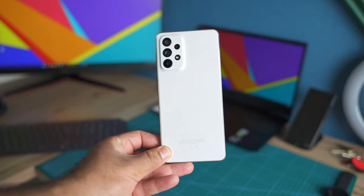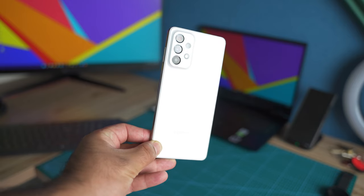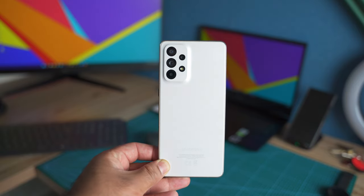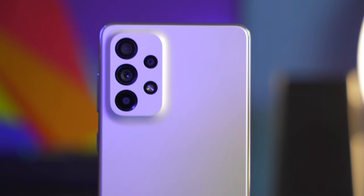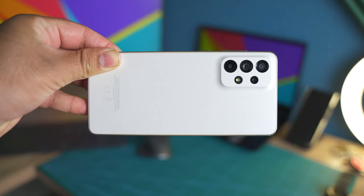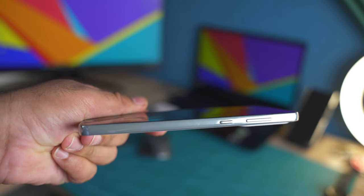The design of the A series has evolved well over time. We did not get a brand new design this year — the A73 stands in line with its immediate predecessor, the A72 — but there are some differences in the ergonomics which make this phone a better choice. Samsung managed to cut down the weight of this phone and also make it a bit slimmer. If you are using the phone for long hours while playing games or using social media, your hands are not going to get tired and there is no bulk to bother about. This is an IP67 rated phone, and you can't go wrong with that rating.